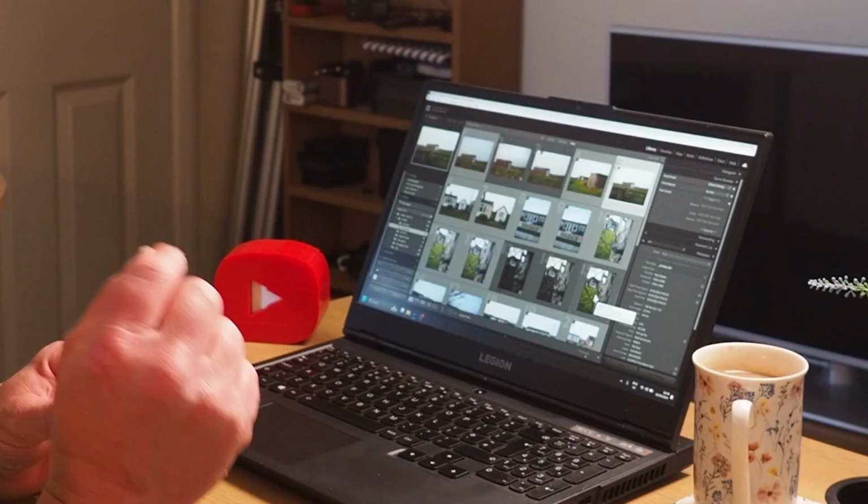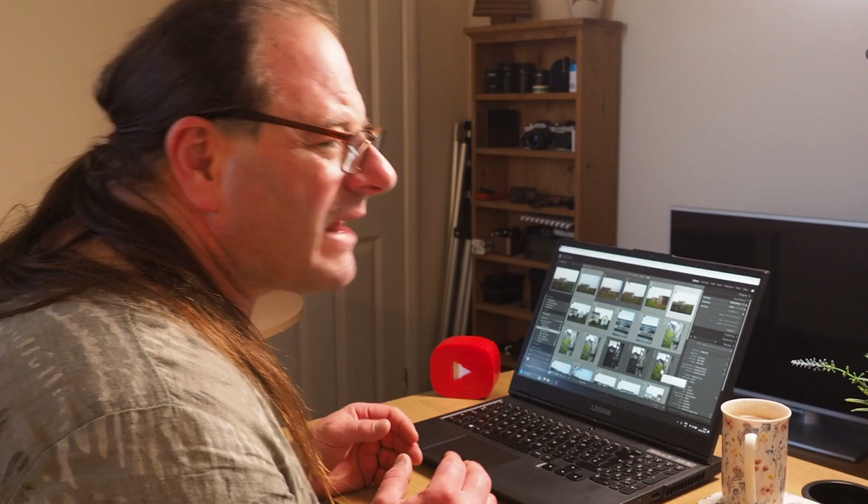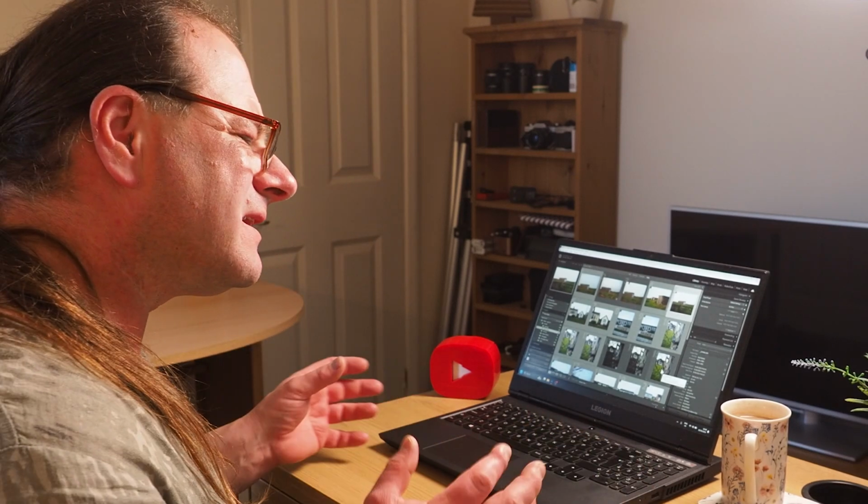Now, because of the style of these buildings, what really works for them is a kind of retro vibe, because there's a real age to them. So if we take the image that we're shooting now back to the kind of age when these would have been new, or newer at least, then our colours and everything else are going to be a little bit muted, slight fading and such. And that's really the style that I've gone for on a lot of these, but not all of them, for sure.